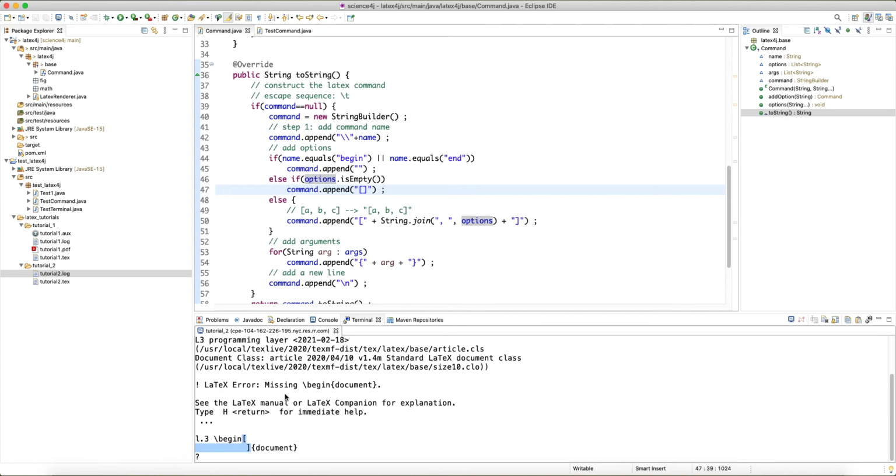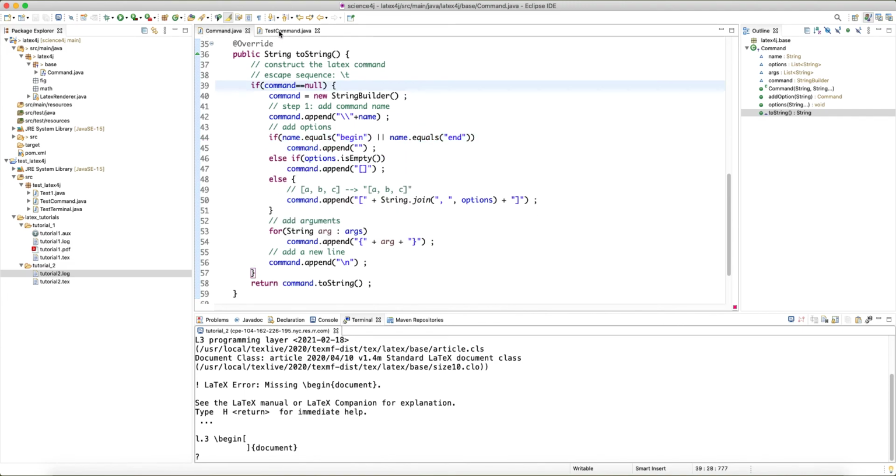Or the other way around is that there are also other math environments in LaTeX that start with begin. So I think it's best, instead of checking the name, we check the args, right? But let's keep this for now, and then we can later on decide how to modify this.